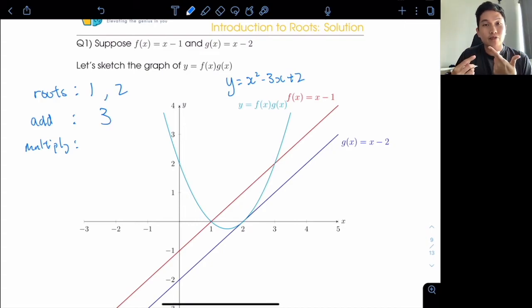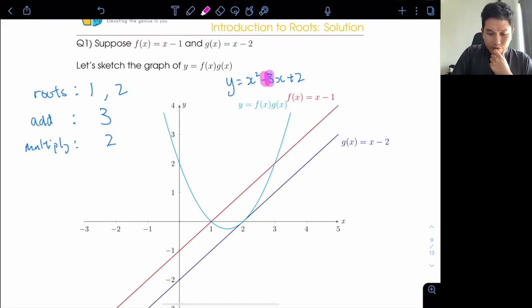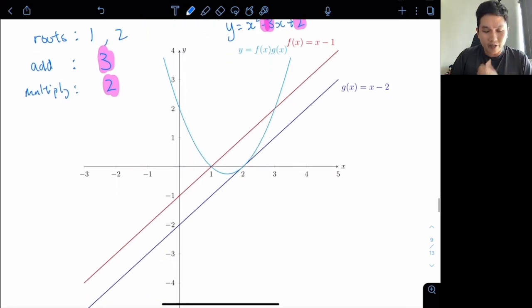If I multiply the roots together, I'm going to get 2, which is quite a coincidence because there is a 3 here, although we have to multiply with a negative sign. And then the 2 is here. We have the 3 and the 2 here. Quite interesting, right? Let's look at question 2 and see if there's the same pattern going on.